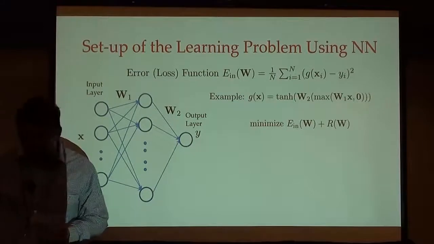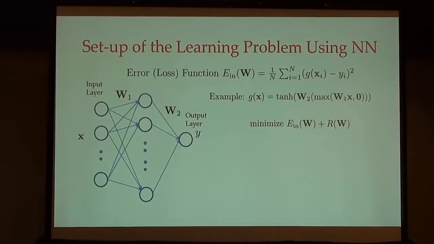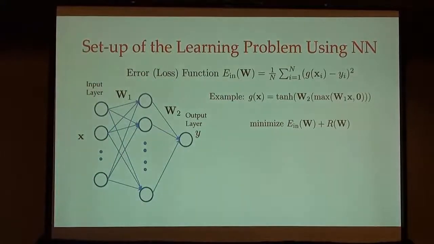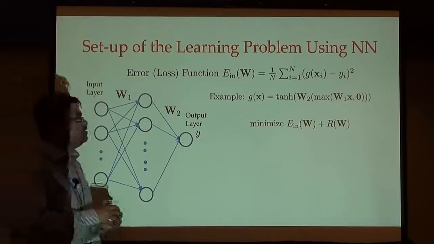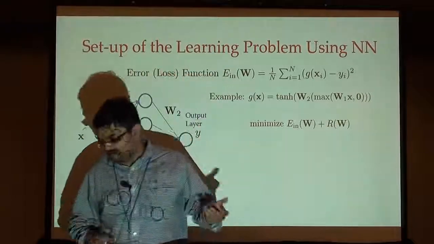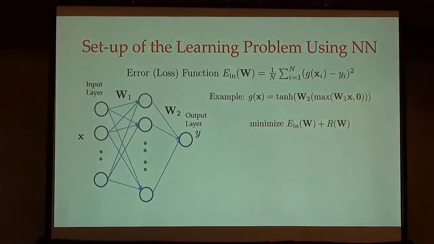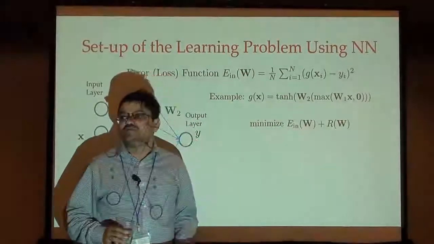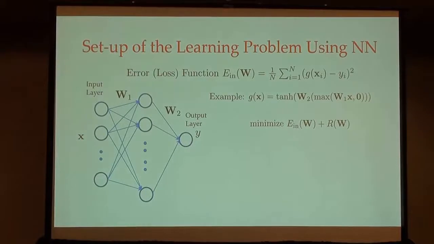So the goal now is to minimize this function. Any questions about this? Yeah. When we don't know how much to regularize, if you regularize too much, doesn't it become underfit? Yes, it does. So you play with it. That's what you do. One way of doing the regularization is either the L1 or L2 norm of the weights. If you regularize too much, it underfits because essentially you are not minimizing this.